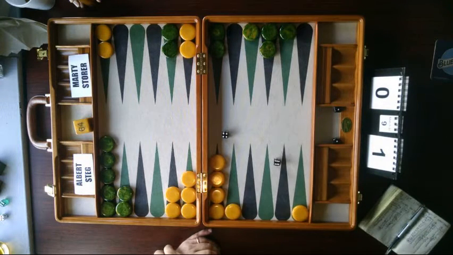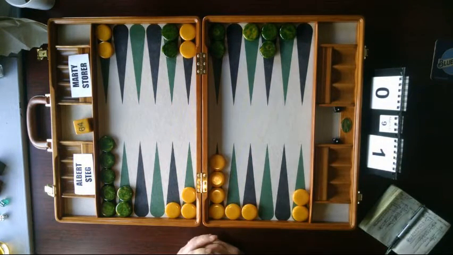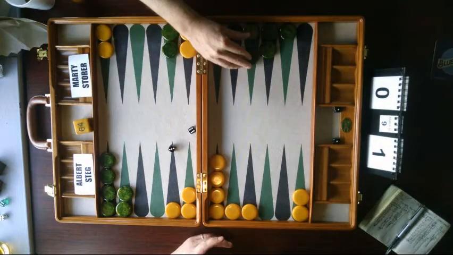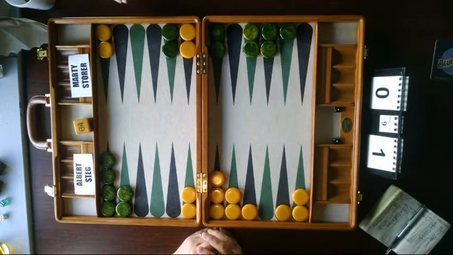Even though Albert rolled that double 6, the race still looks reasonably close. But now a 6-4. We got some background noise here. That's okay. We are playing it in a restaurant, and so it's kind of a social scene. There's some noise here, but we don't mind. 6-3 for Marty. He's building up his board, and now a 6-1 for Albert, and he's playing safely.